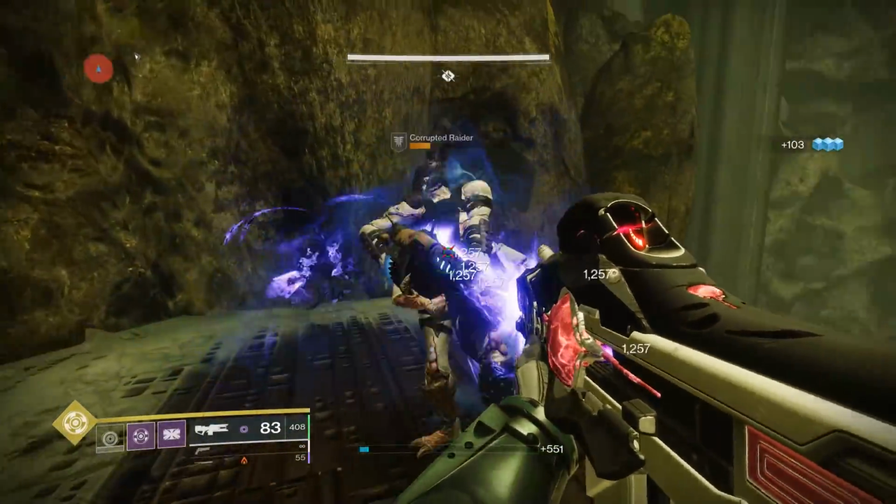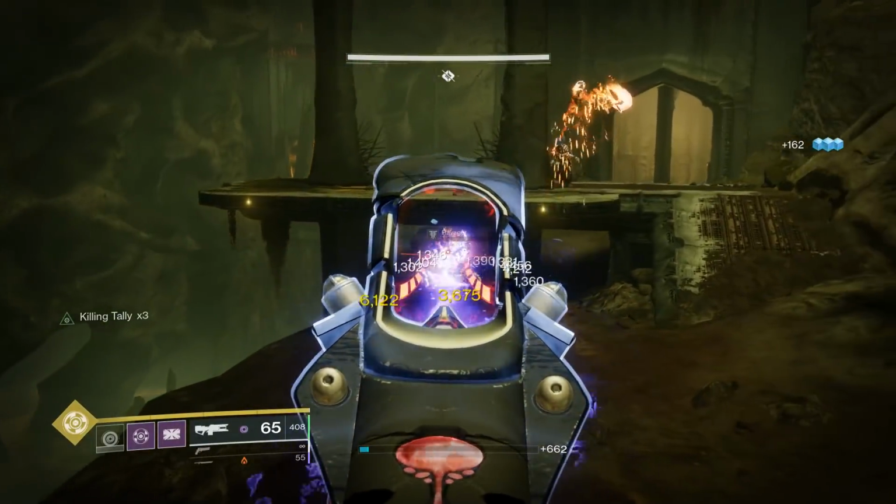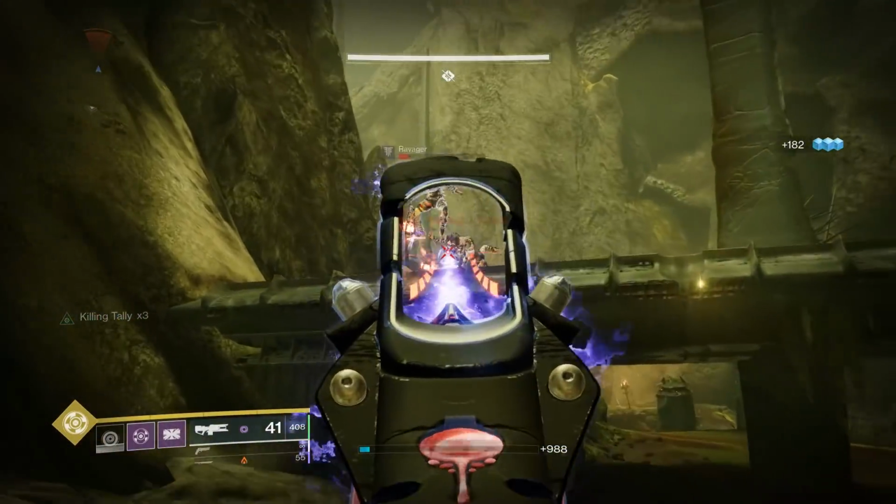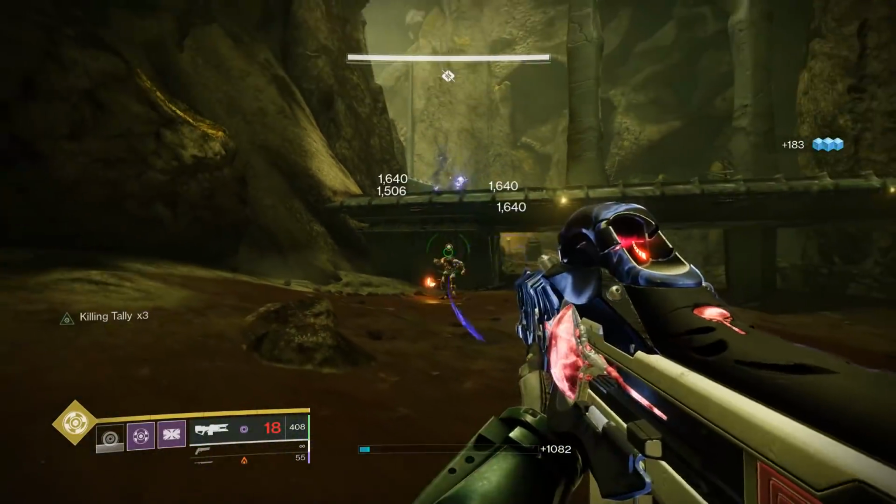Not only does this trace rifle come in with some great perks, but it also rocks Void element, which we already know is a recipe for destruction with volatile rounds, which, just a reminder, all you gotta do is throw a grenade and get a kill with it to proc now that the whole elemental well thing is gone.